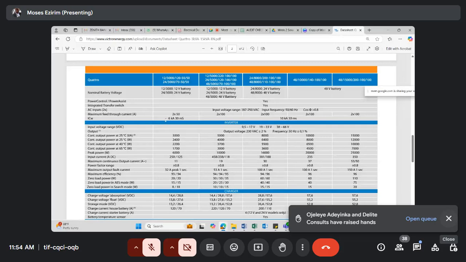Because when I design, I normally take notes of both powering the load and charging the battery. I always take note of charging the battery as well as powering the load. And so I combine them to size my panels. So that means I start with my battery first before I size my panels.